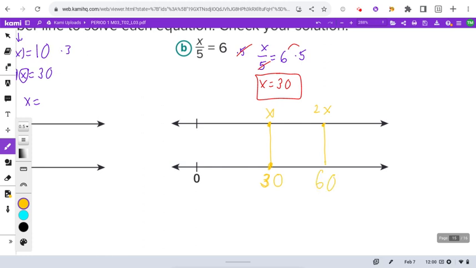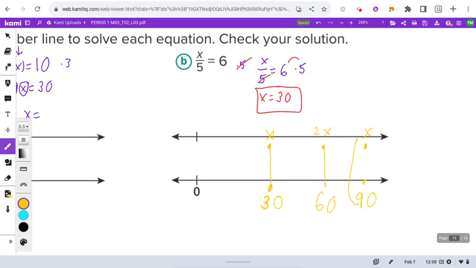Or I might give you the number. I wouldn't give you the amount of x, I'd put a question mark, and I'd give you the number 90. So you'd have to kind of work backwards. So you'd have to go 90 back that way, which would be 3, right? 3x. 3x would be equivalent to 90. Or I might say, what is 1 half x? 1 half x, which is basically 1 half of 30, which would be 15.